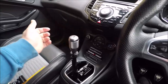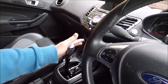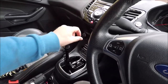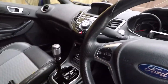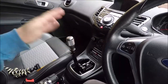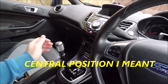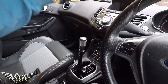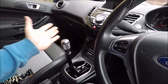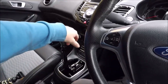Then you're looking at your fifth and sixth. Same again, bring them right over to fifth, push forward, and we've got that tiny little bit of play again. I've still got to tighten them, so don't worry about that. First is just easy, straight over, you're in, and there's such a strong recoil spring to the neutral position that for third, it's just push forward, don't put any sideways momentum, because it automatically wants to center itself to the third, fourth position. So that should be pretty good for people who want to do a bit of truck driving, drag racing.